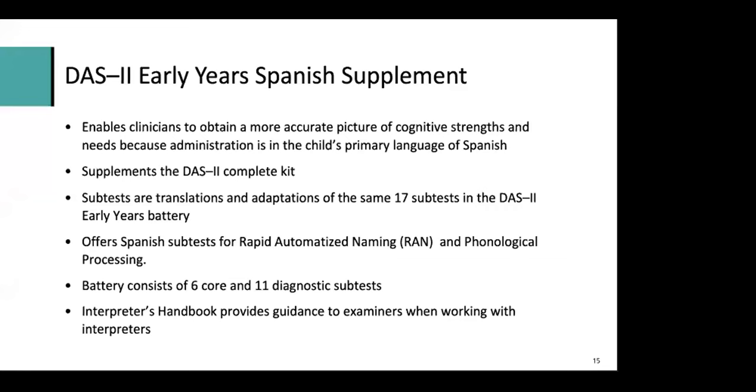The DAS-2 Early Years Spanish Supplement is one of the few measures, and I'll say this again, one of the few measures that includes a RAN task and a phonological processing task in Spanish. Remember that these are diagnostic subtests. On rapid naming, although the instructions and items are translated, responses can be accepted in either English or Spanish.